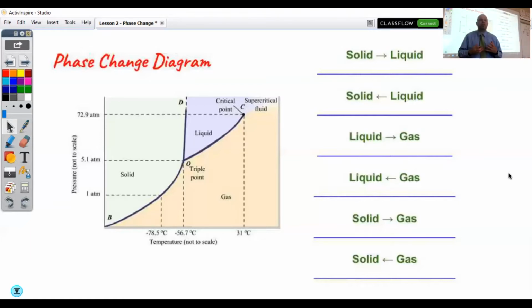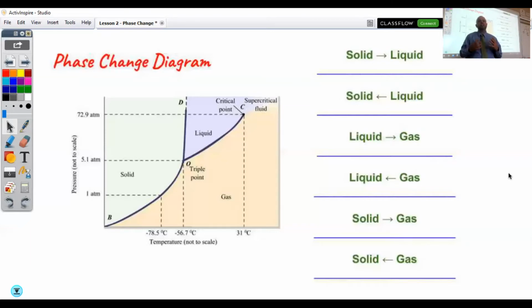If you were to think about dry ice, you might have played around with dry ice when you were a kid. Dry ice is solid carbon dioxide. At 1 atmosphere, dry ice goes directly from being a solid to a gas. So that's why we never see carbon dioxide in its liquefied form. If we were to see it as a liquid, we would have to increase the pressure somewhere up here, maybe around 10 atmospheres, in order to get carbon dioxide to exist somewhere in that liquid phase.